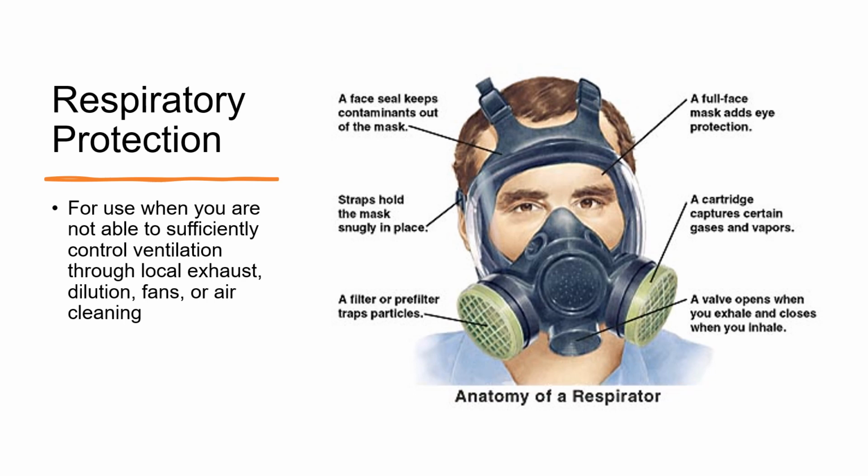Some important factors of a respirator are that a face seal is tight around the face to keep contaminants out. There are straps that hold the mask snugly in place. There's often a filter or pre-filter that can trap particles. And then the rest of it kind of depends on the design of the respirator that you're using.